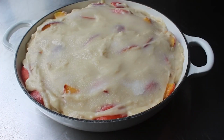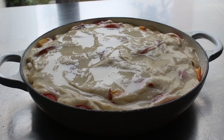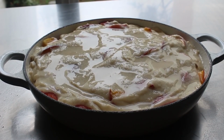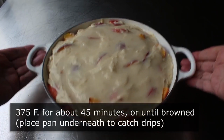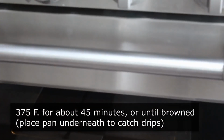But anyway, one way or another, we're going to wet the top thoroughly, which is not that easy to see from this angle. So let's go for a little bit of backlighting so you can see just how much you need to apply. There we go. And once our topping's been sugared and moistened, we're now ready to bake. So let's go ahead and transfer that into the center of a 375-degree oven for about 45 minutes or so, or until the top is beautifully browned.